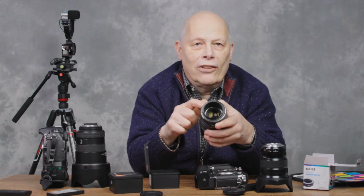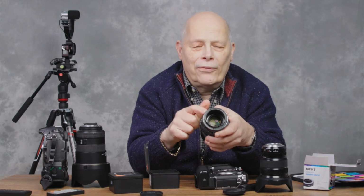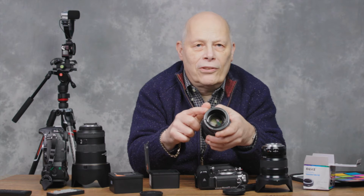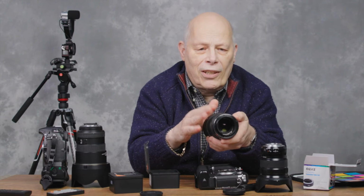Again, there's not a lot of Canon cameras with RF. They're all EF mounts. But as they progress, the mount becomes more and more popular. You'll be able to put some of the Samyang lenses.